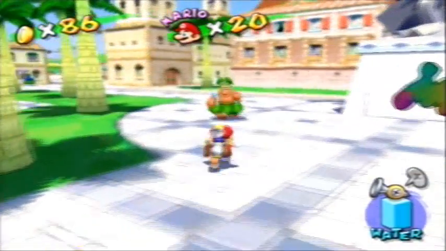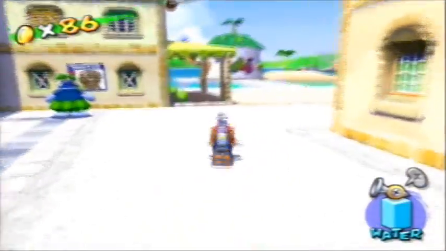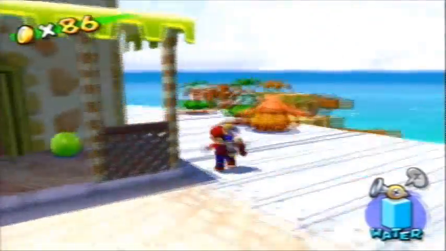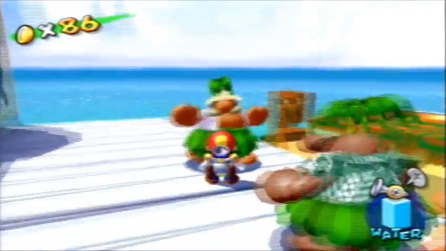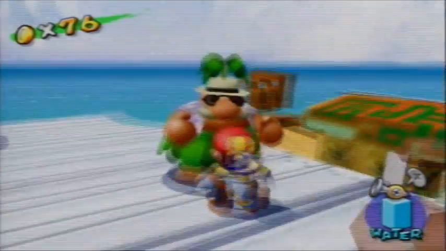A cool thing about Delfino Plaza and the Delfino Airstrip, after you get a shine sprite, you get to keep all the coins that you have collected. Yes. We still have all the coins that we have from the Delfino airstrip. We can go back there as many times as we want because we have a lot of money. It's an easy way to get a 100 coin mission.